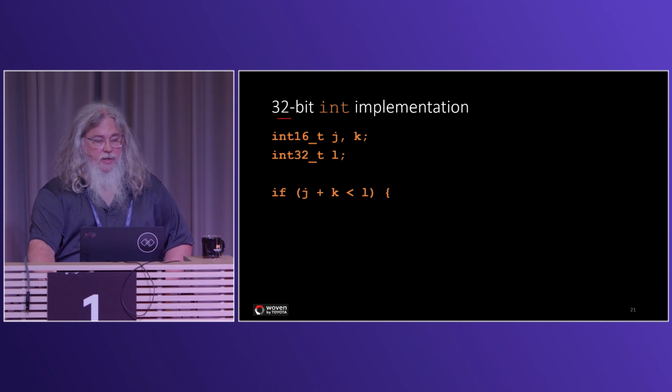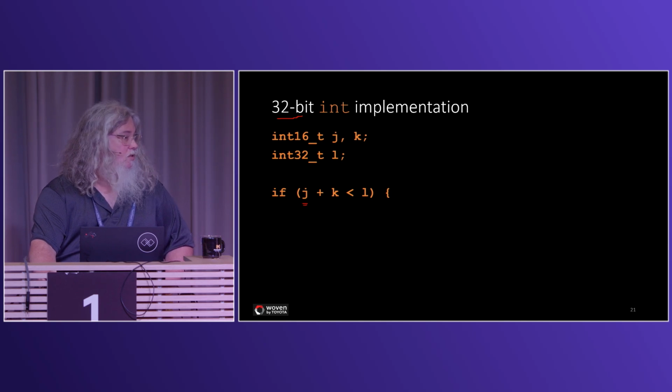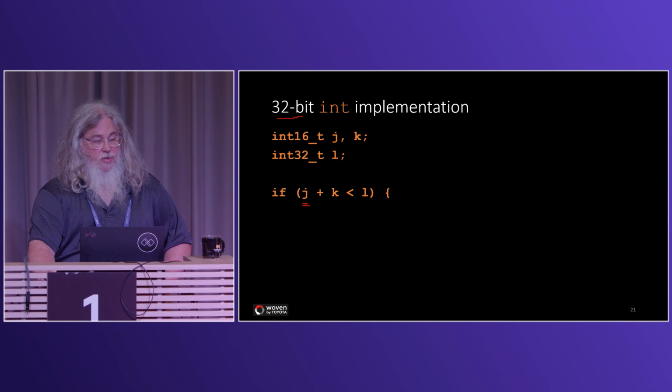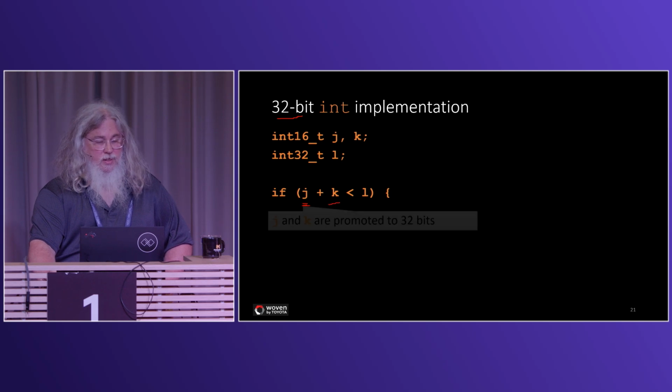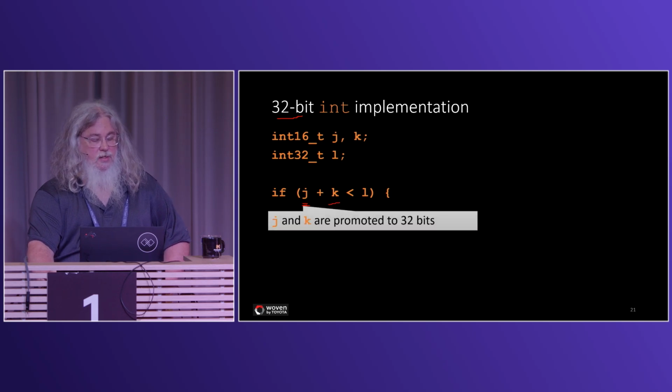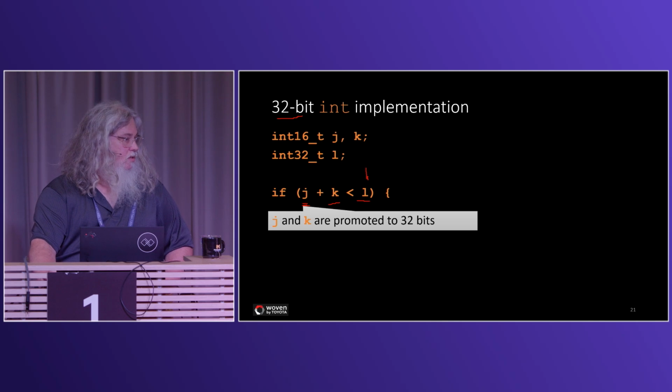Now, on a 32-bit implementation, we're going to use this int16_t type as an rvalue, and because it's smaller than an int on this platform, it's got to undergo integer promotions. So j is going to be promoted to 32 bits. k is going to be promoted to 32 bits. This addition is going to take place as a 32-bit value. Afterwards, it's going to be compared to what's already a 32-bit value on the other side, right?